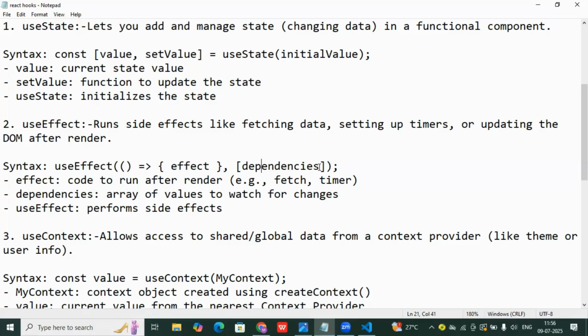If you put an empty dependency array, it will run only once. If you don't mention any dependency array, it will run every time you make changes, each time it re-renders, which means it will execute. Now we will discuss this useEffect with an example also.